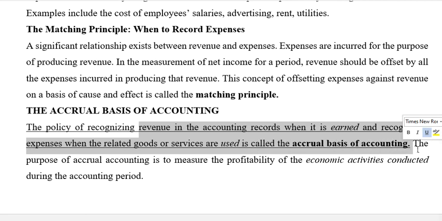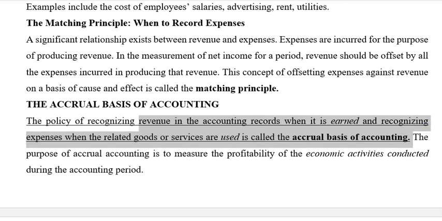Okay, with both definitions of expense and revenue, whenever you are able to write the expense, it is when the things are used, like utility units. If you have faced an electricity bill, how do you face it? 200 or 300 units are consumed first, then the electricity bill becomes due. Okay, that is the thing: expense is always when you use and consume the things. Okay, that's related to the accrual based accounting concept.